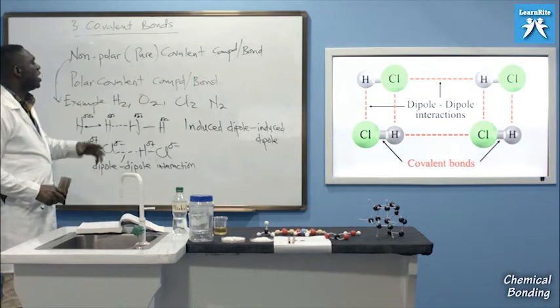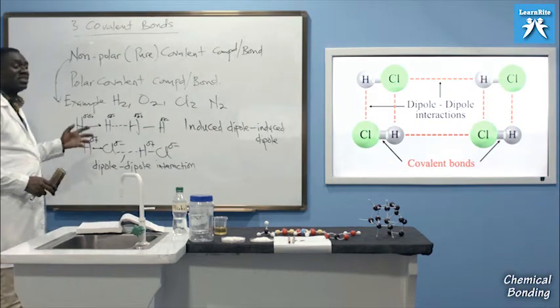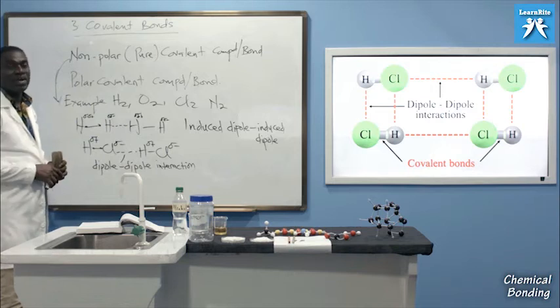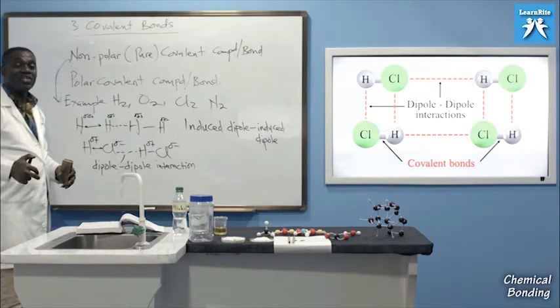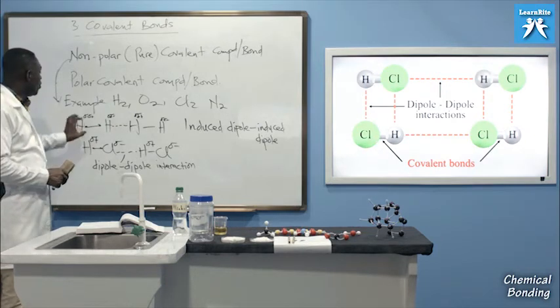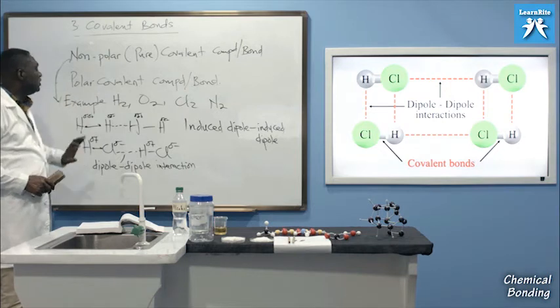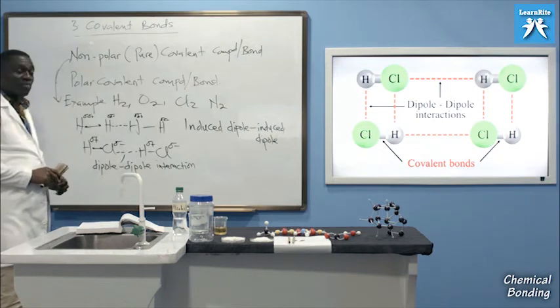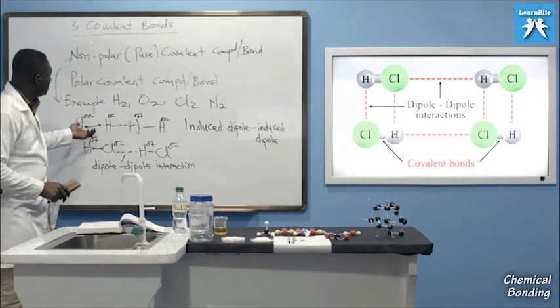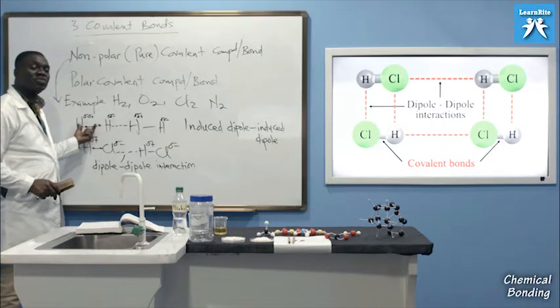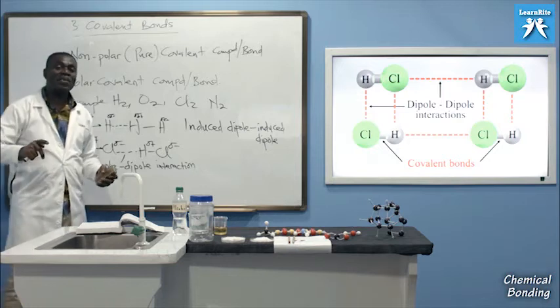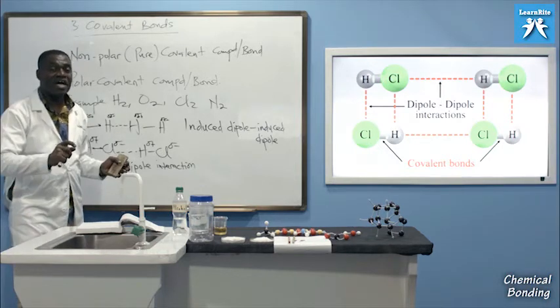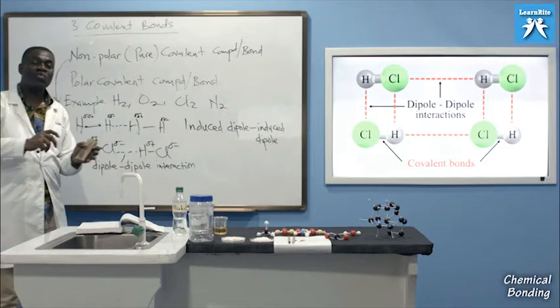Now, why do we call the other one induced dipole? We call it induced dipole because it is an assumed polarity. That assumption is based on the fact that electrons, we say, are mobile. Electrons can never be stationary. So though this hydrogen, or the chlorine we saw on the other board, is supposed to have the two electrons equally shared among the atoms, because electrons are mobile, there's a probability that at a point in time, for a fraction of a second, you can have almost both electrons shifted onto one of the atoms.